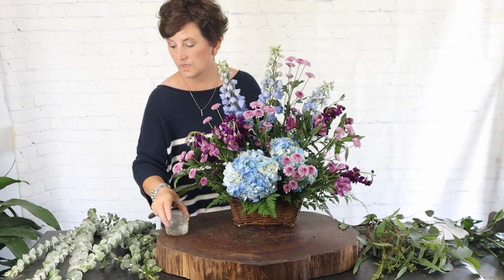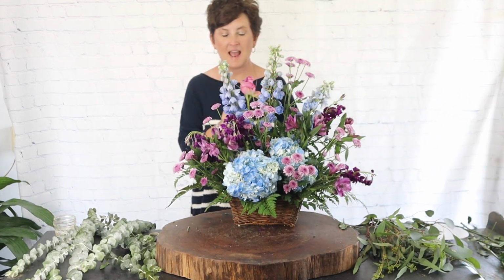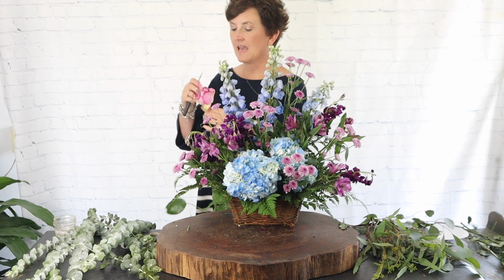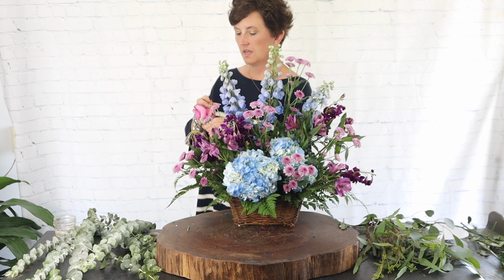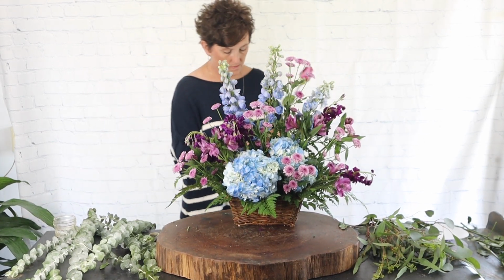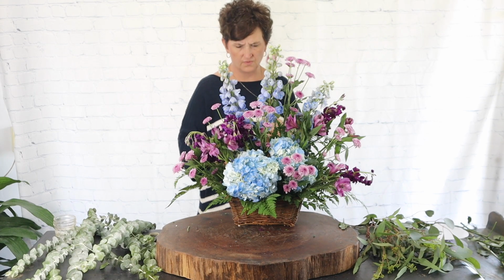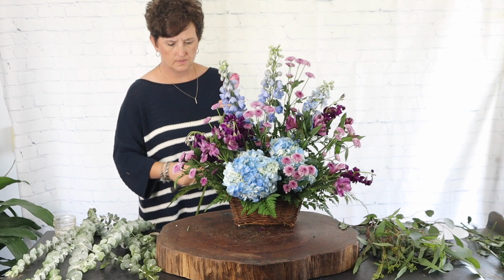Lastly, in flowers, I still have some pretty greenery to add. I have these really pretty lavender roses. These are a really pretty fragrance rose. I'm not exactly sure of the variety, I can't remember, but it's a really pretty rose.